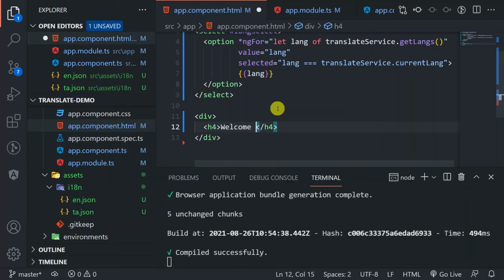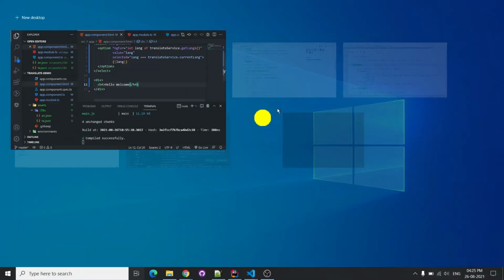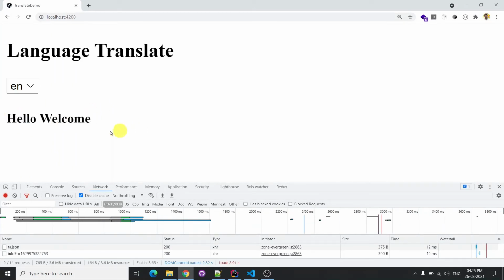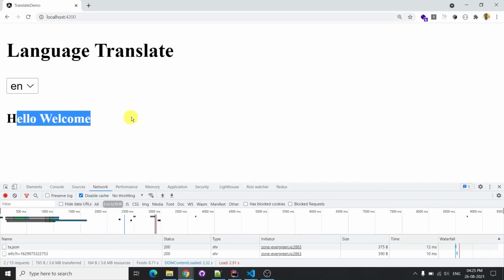Hello, welcome. Right. Currently we have used this one. So I have this value, right? So I can make this value the label that I'm going to print, and if I change this value, it's supposed to be displayed in the Tamil font. Okay. So how will we do that?